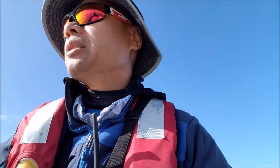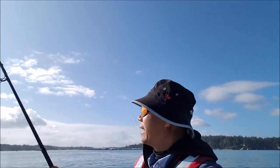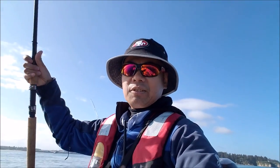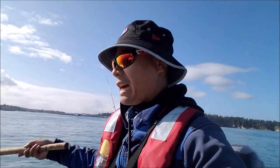One tool that I use for helping me grab the buoy is this little hook I made. It's this ugly stick. I took the butt part of it and I got this bird feeder hook off Amazon and taped it to the rod. So this gives me about a 5 foot extension hook to grab onto the buoy. It just makes it a lot easier than having to reach over the side of the boat, where it gets a little bit too dangerous.